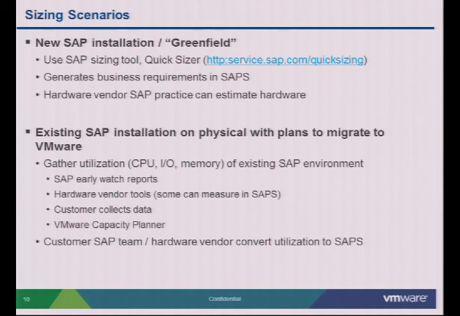So we're going to use these SAPs that Vas was talking about. We're going to calculate the SAPs that the current environment is using, and then use that to size the new virtual environment. We can use a lot of ways, and in this case, the customer used something called a SAP EarlyWatch report that gives you information on how much the servers are utilized. You could also use your own measurements on your Unix systems, or use Capacity Planner. But in this case, we used the EarlyWatch reports.